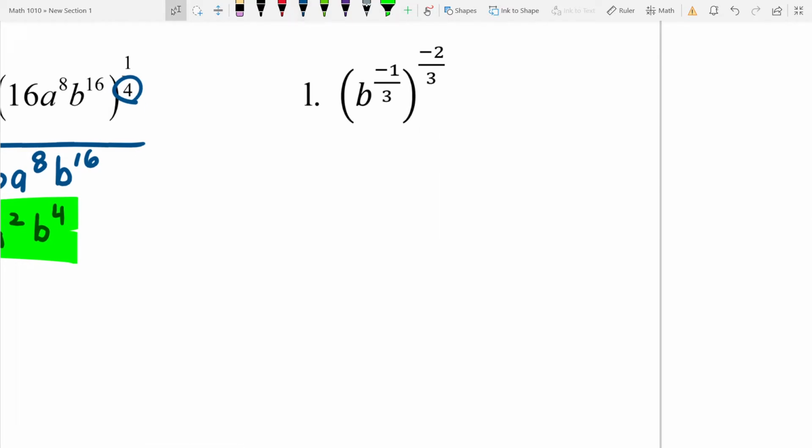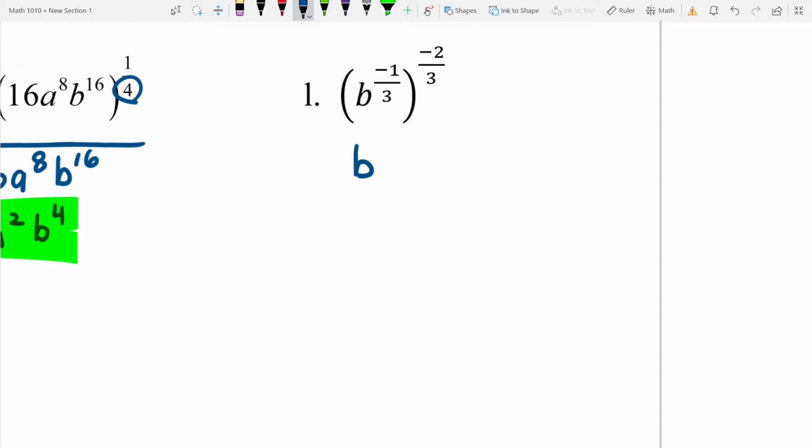Okay, question L. So many different ways to do this. I'm always going to show you the way that I think is the easiest. Does anybody have any idea what you would do? Like, think of last time's lesson. What would you do? I would go power to a power rule. What do I do to those exponents on the power to a power? Do you remember? You multiply, yes.